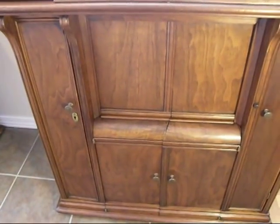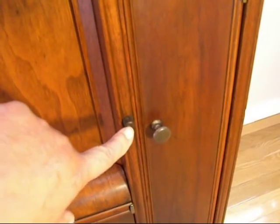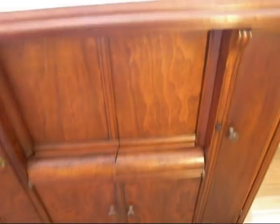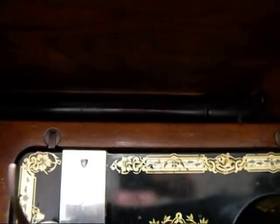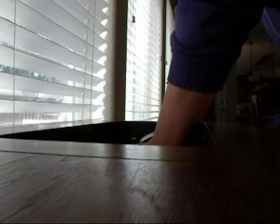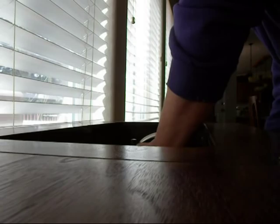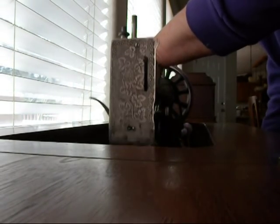This is one of the things that makes this cabinet on the rare side and really pretty neat and unusual. On this cabinet, the same as the other, there is this little button that helps you raise the machine — again on a large, heavy, spring-loaded system. I'll bring it out: reach in and hold the machine so it doesn't come flying up, push down a little bit, push in the button in the front, and just guide it up as it comes up — and it's up.